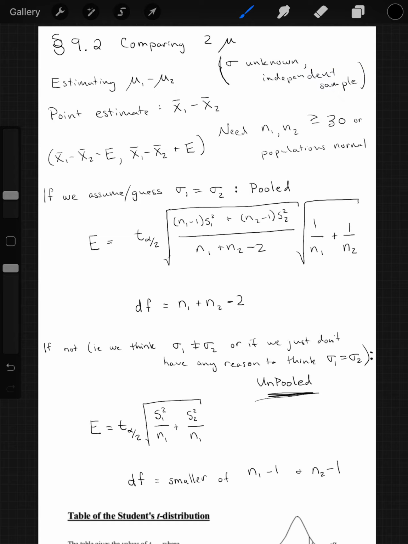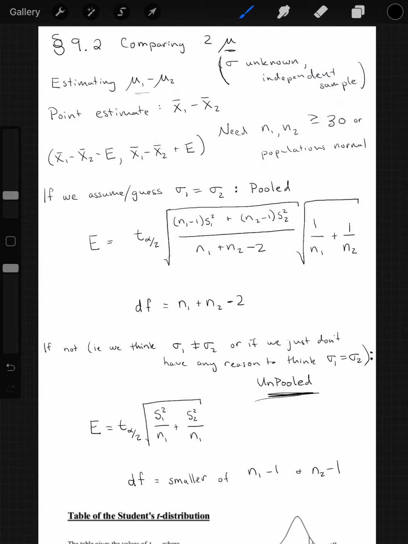Right, so this is about section 9.2. It's where we're comparing 2 different population means, right? So we're still comparing 2 different mu's. And in this case, last time we were dealing if sigma was known and we had independent samples. This time we still have independent samples, but we're figuring out what to do when we don't know sigma, right? So if we don't know the population standard deviations, we've got to do something else, just like we had to do in section 8.3 when we only had 1 mean, right?